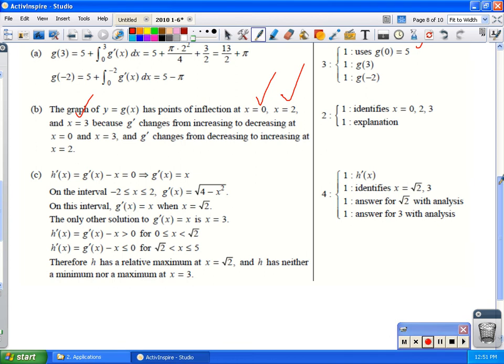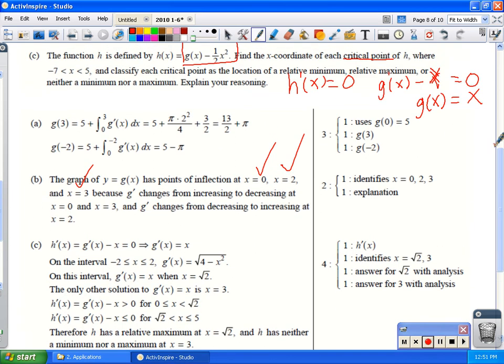Now what that means is, since it says x is equal to g of x, I'm looking for points whose x coordinate and y coordinate are equal to each other. Like on the line y equal to x is basically what that's saying. The x and the y have the same coordinates.